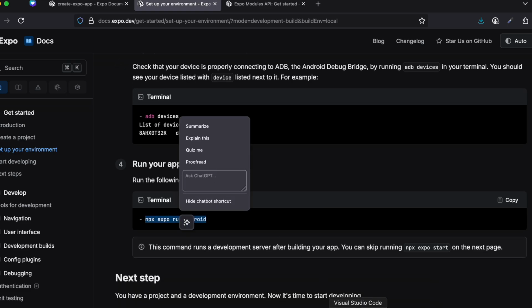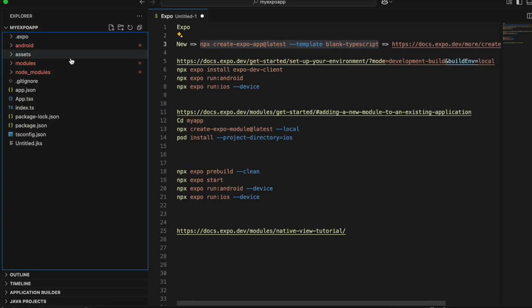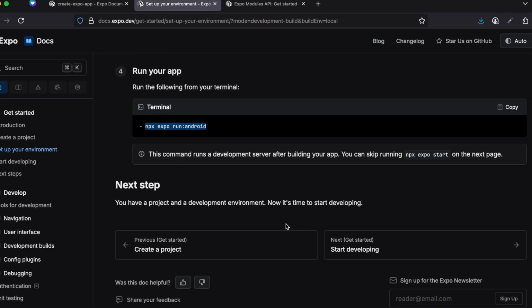Once you run this command, it will create an Android folder like this for you. So you should see this Android folder. It will also ask you, do you want to run the application? Do not run it now, because once I have written the code, then you can run it. Otherwise you will have to rerun it from scratch. Hot refresh, fast refresh will not work for this because we are writing native code. So that's why. Once that is done, we need to create a module as well.